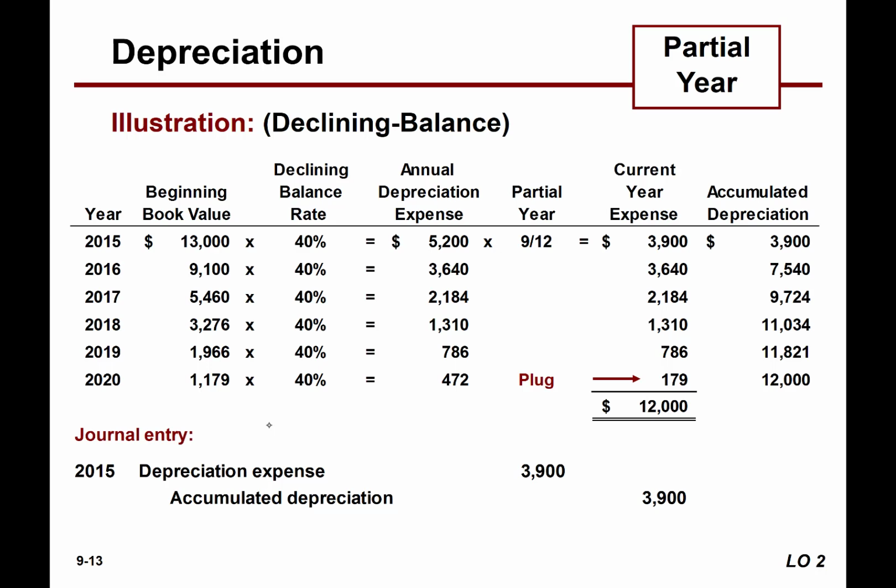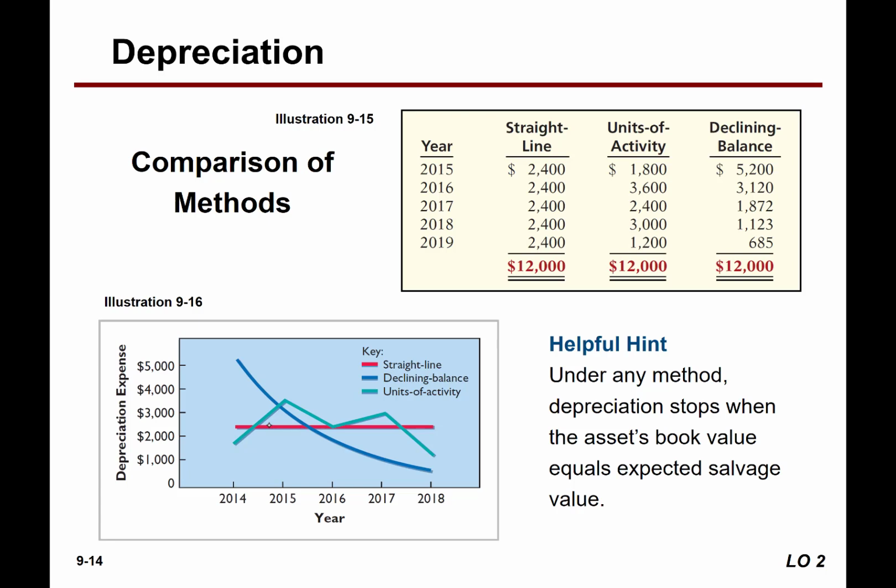They call it a plug. In accounting, sometimes when a number just has to be to make the whole thing work out, they call that a plug. Be careful because people will tell you that in a journal entry that an amount is a plug because they can't explain to you how they got it. There are very few true plugs in accounting. And I see in textbooks all the time the authors will put plug and I'm like, no, it's not a plug. We can figure it out, okay? This is a true plug. This is a true plug because you don't want to depreciate below the salvage value, right? That's what I meant. Okay? All right, good.